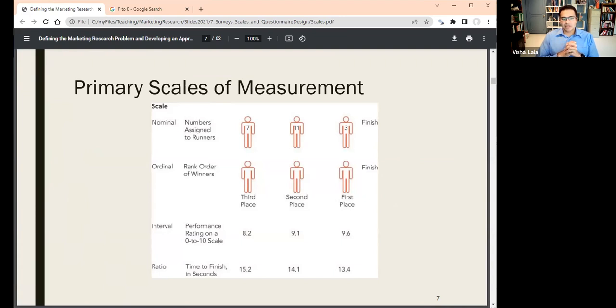A nominal scale is one where every observational unit is assigned a number to identify it uniquely. Think of a nominal scale as consisting of a bunch of identifiers then. The identifier could be a number or it could be a verbal label. As a number, it could be the ID number of the person, the social security number, customer ID number, membership number. All these numbers merely uniquely identify an individual.